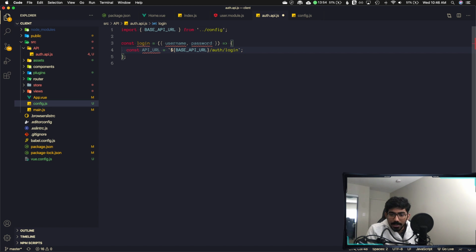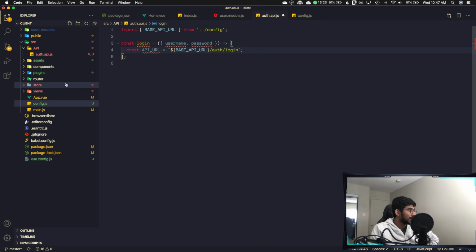Export a function API that takes a path and posts data. Yeah, we definitely can do that. That's right.